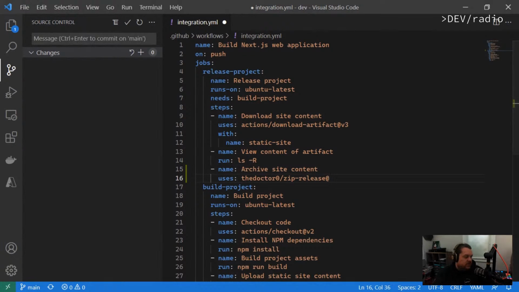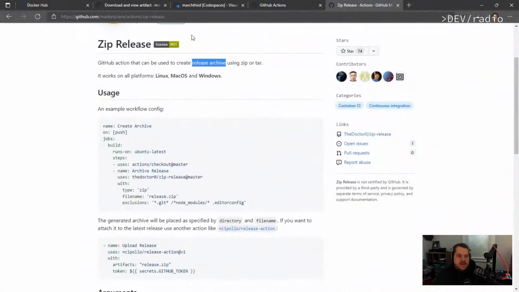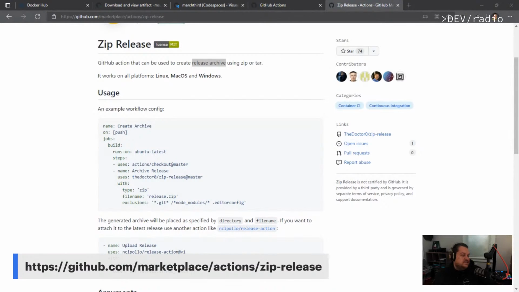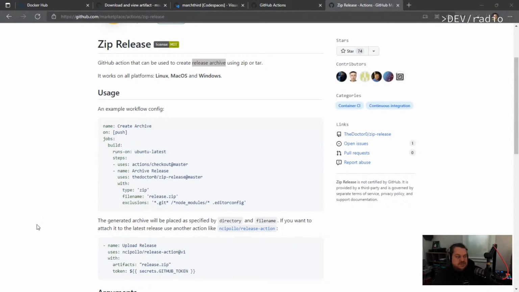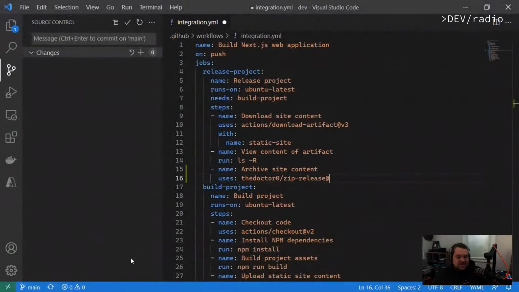Instead of doing versions, I believe, in this marketplace thing, I'll pop an overlay with a link to this. And by the way, everything I'm showing in the overlays, the links to them are in the description box. So if you missed the overlay, there are links in the description box. This one, the version just says the master branch. Just a fun fact: the version numbers are actually indicative of what branch you're pulling that GitHub action from. And all these GitHub action names are really just org names and repository names. That's how they're organized, if you ever wanted to create your own GitHub action.